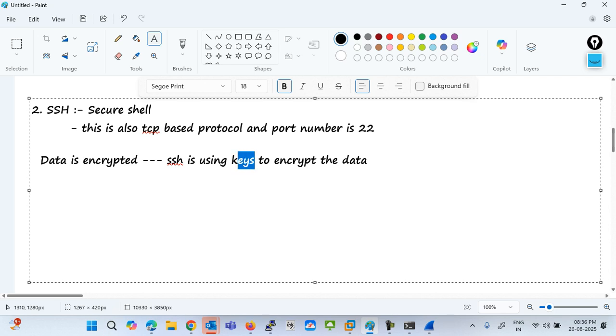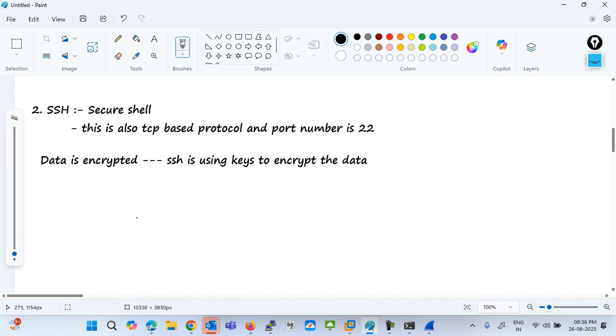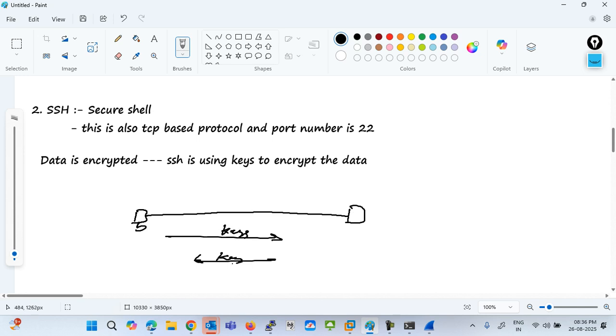Once the client and server have those keys, like the client is sending some key to the server and the server has some keys, they are exchanging the keys basically. The methods to exchange the keys are different in version 1 and version 2 of SSH. So this is the client and this is the server, and they are sending some keys to each other. If we have an attacker here, and the attacker tries to get this key, still the attacker will not get it.